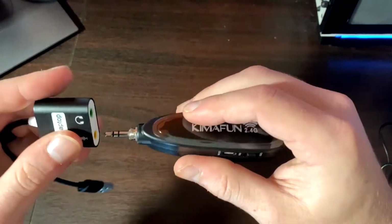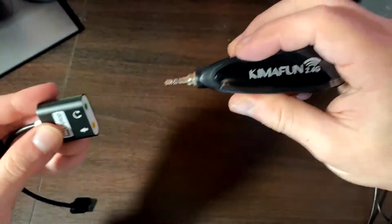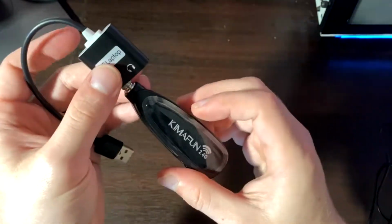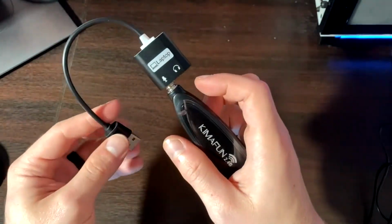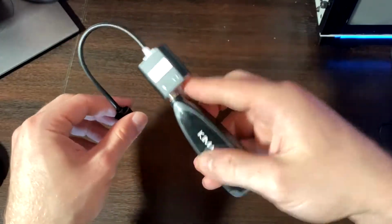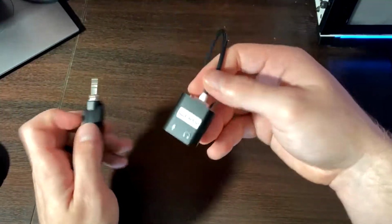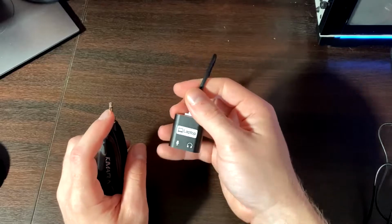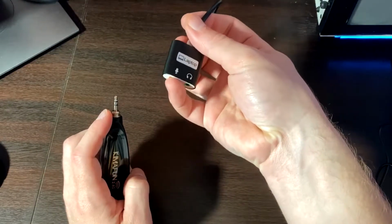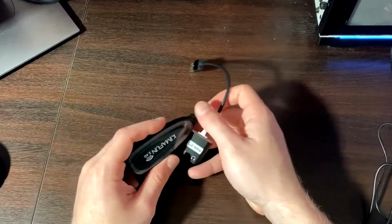I do also wish that there was some sort of a screw or something like that for the microphone here, because as you can see, this comes out very easily. But the fortunate thing is that it should be sitting pretty still, especially if you're using a desktop computer and not something more mobile like a laptop. You just plug this in and set it off to the side, but it does come out pretty easily. So the fact that they thought to put the screws in there for the other side, I do wish that there was a piece that connected to do so there as well. Not the end of the world, but it would have definitely been a nice touch.